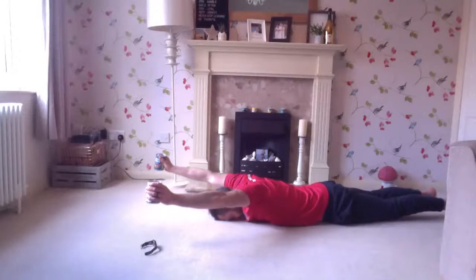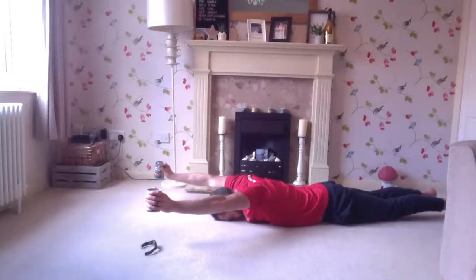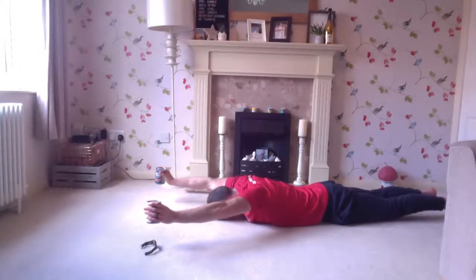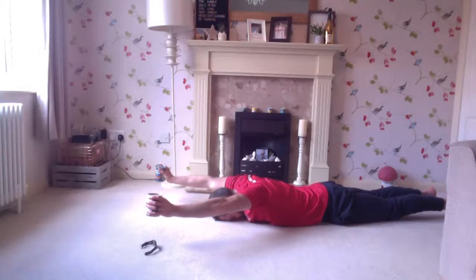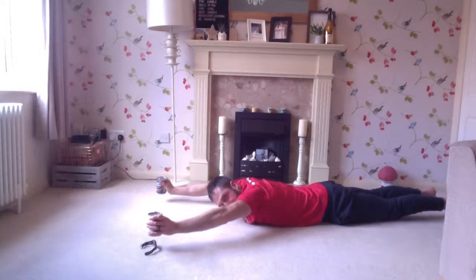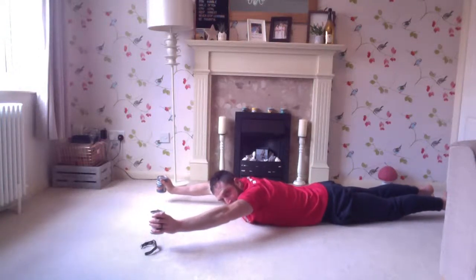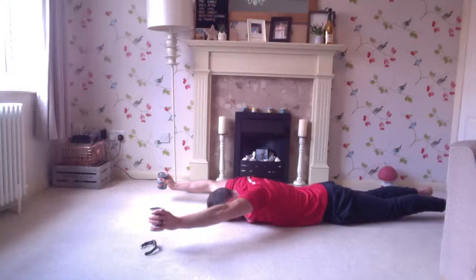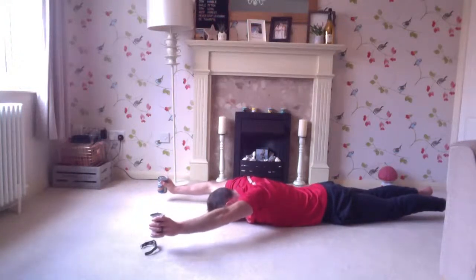They're starting to feel heavy now. Keeping those shoulders up, off the ground. Good, keep working. Good, approaching halfway. Keep them up. Again, if you need to drop them, drop them. Keep working. Good, who's still going? Keep going. 15 seconds left. Good, keep them off the ground. Whew. 10 seconds, let's go.